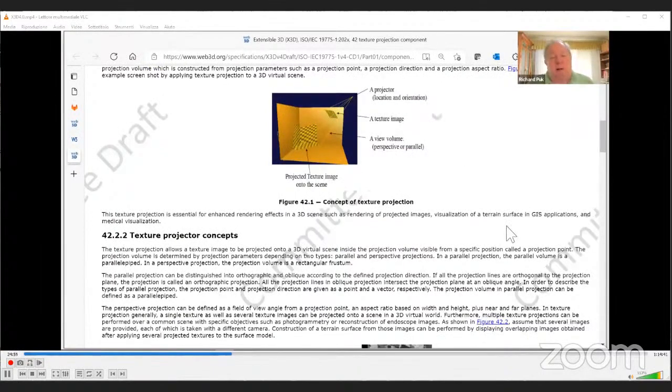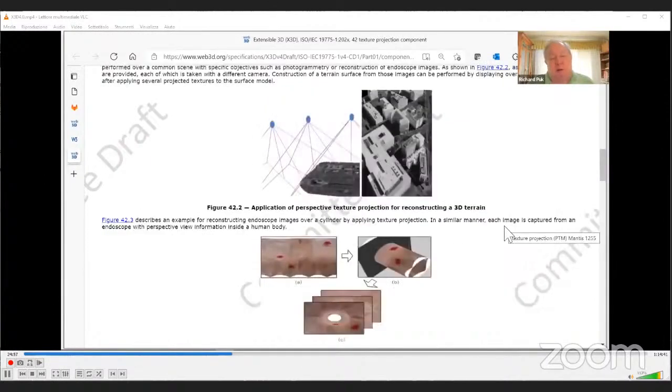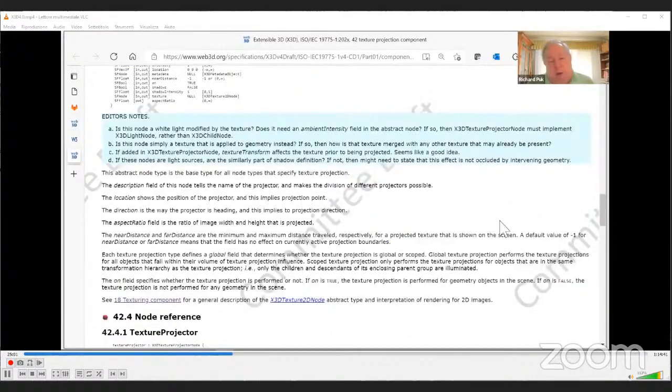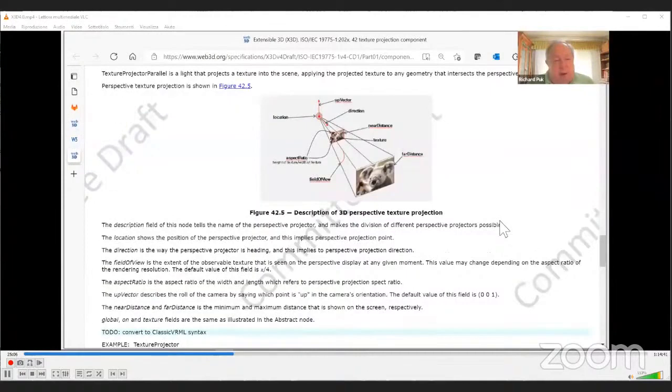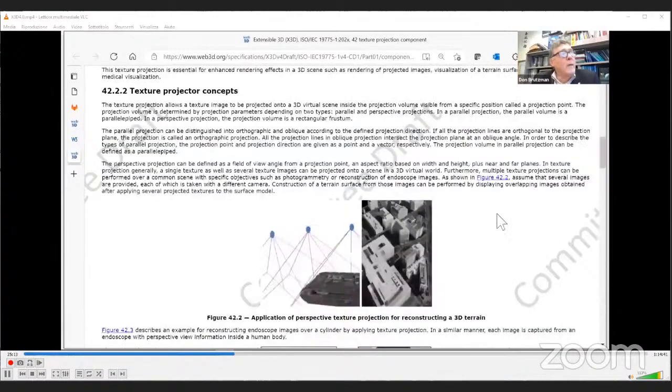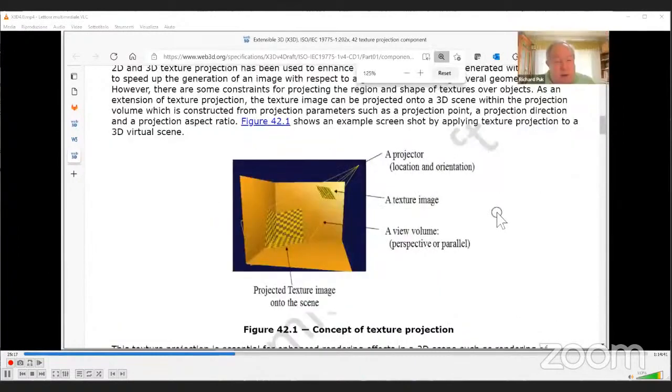And this allows you, it's a light source, and yet it's also a texture. As you can see, we're shining a slide projector at the corner of, say, a room, and it behaves differently on each of the surfaces. But the texture still applies, and that could be any texture. It could be a photograph, could be anything.